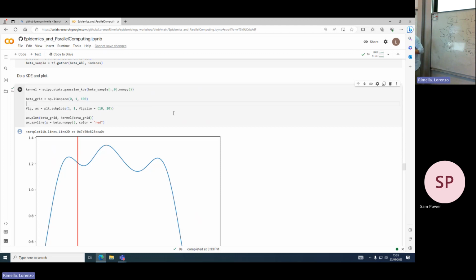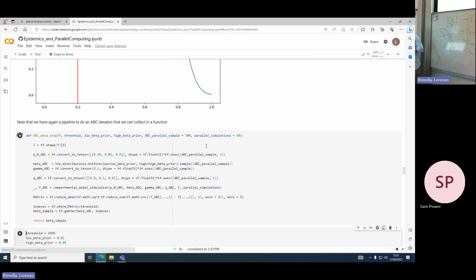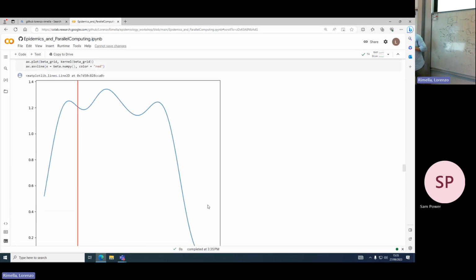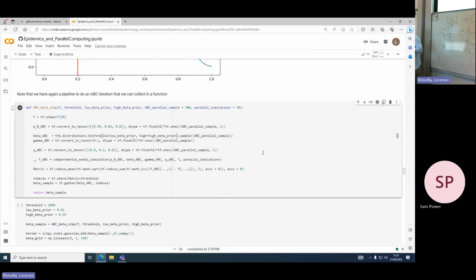Because now what we are doing is just simulating beta from, you know, 0. So you've got to change your prior as you go. Yeah, so you can imagine that now I have this KDE on my beta. So what I can do is focus a bit more on this area, and then simulate closer and keep doing it. So essentially I will sequentially reduce my prior and sequentially reduce my threshold, and I will slowly converge. But there are, of course, multiple ways of doing it.